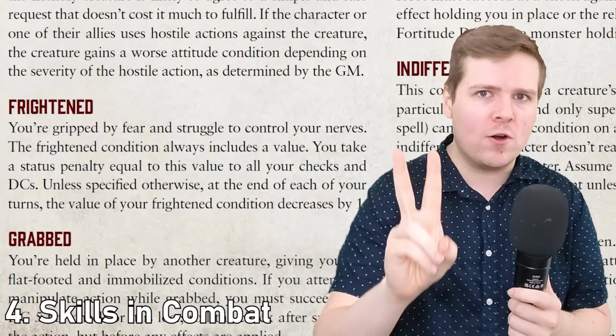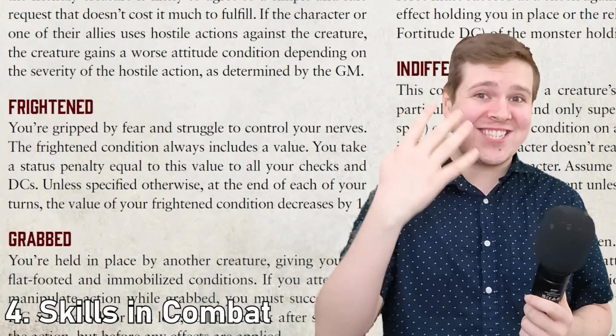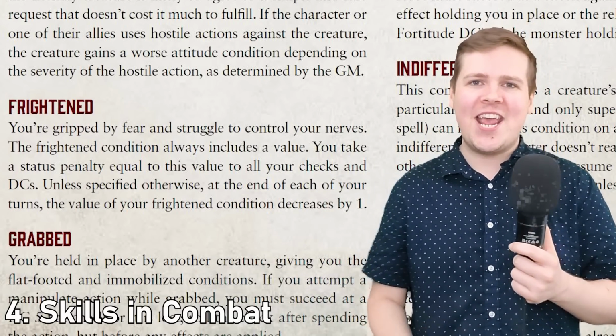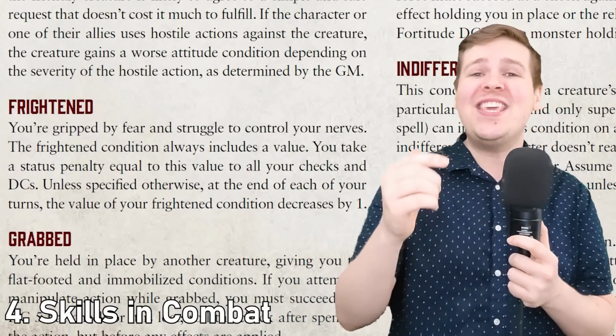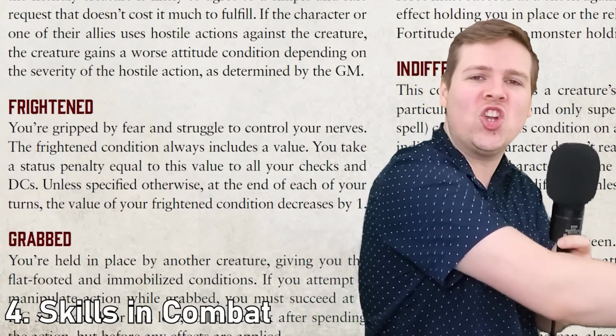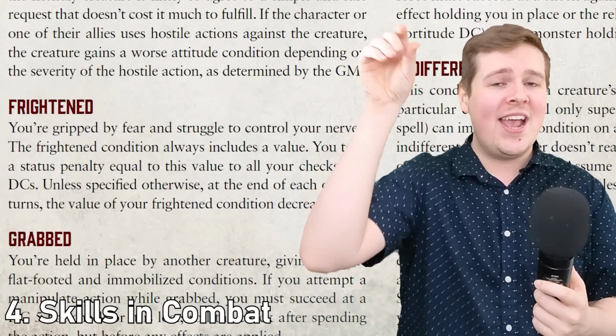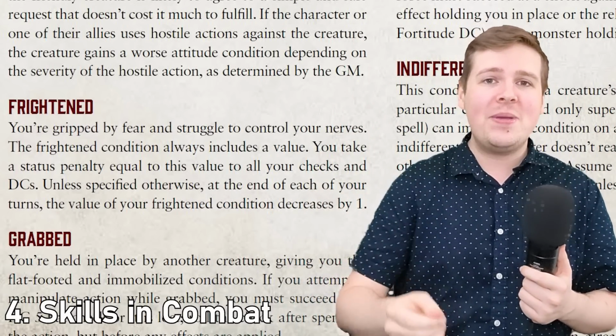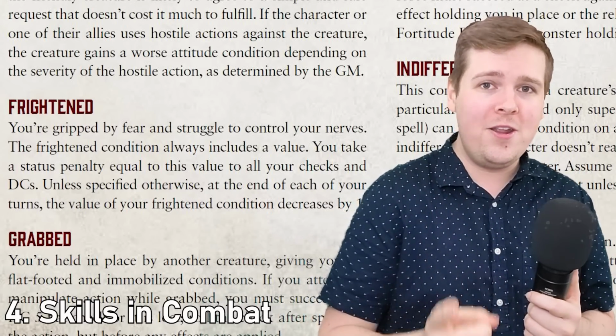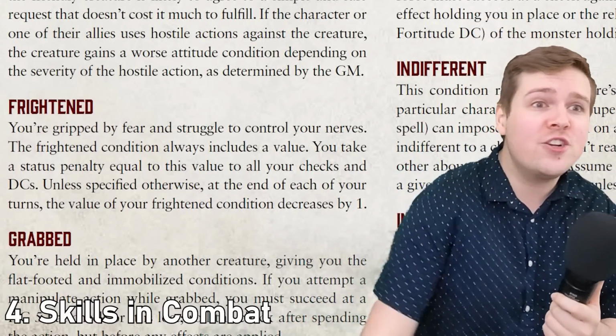Attack rolls, armor class, saving throws, skill checks, all of those take a -1 until the end of its next turn. Meaning if it just went and you successfully demoralize it, that means its armor class is dropped by 1, not just for you, but for the rest of your party.